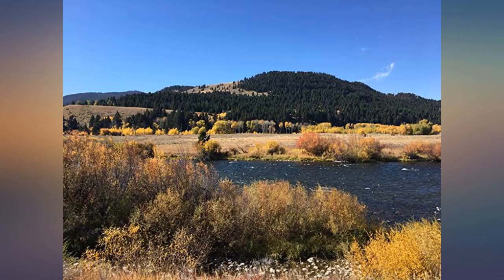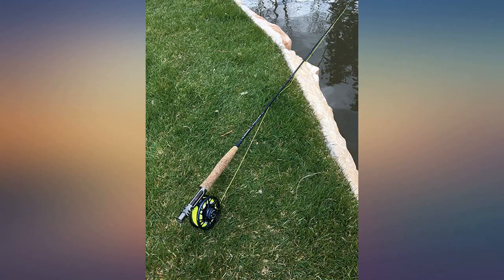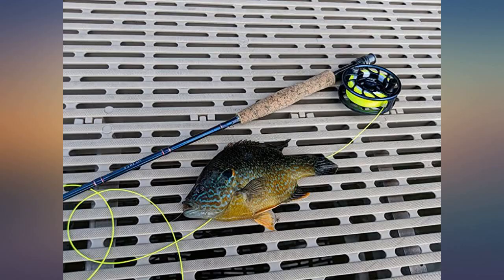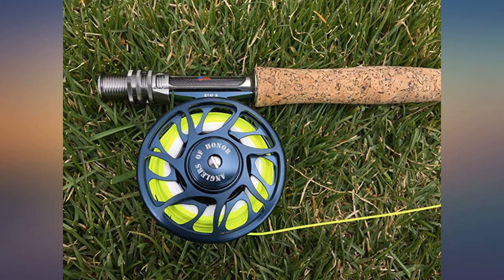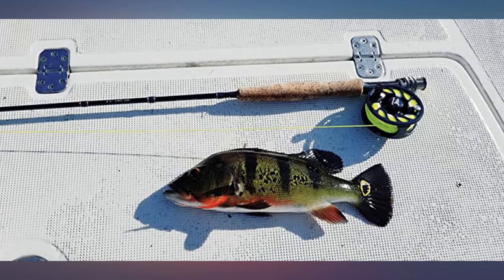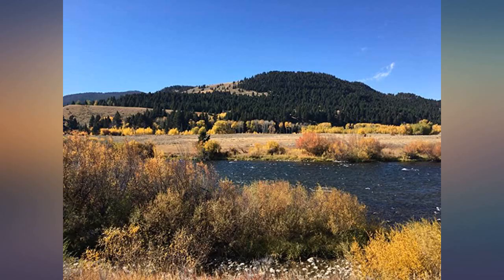The 3wt was ready to fish right out of the box. Thinking about buying another one but bumping up to a 6wt and putting sinking line on it. I have used most of the big name fly rods. I needed a lightweight rod and on the recommendation of a friend decided on the 4wt, 8 feet 6 inches combo. This rod is as good as any that I've owned and at a fraction of the cost. It casts small dry flies delicately and surprisingly packs some punch with small streamers. Why pay for a big name logo? I highly recommend this rod.